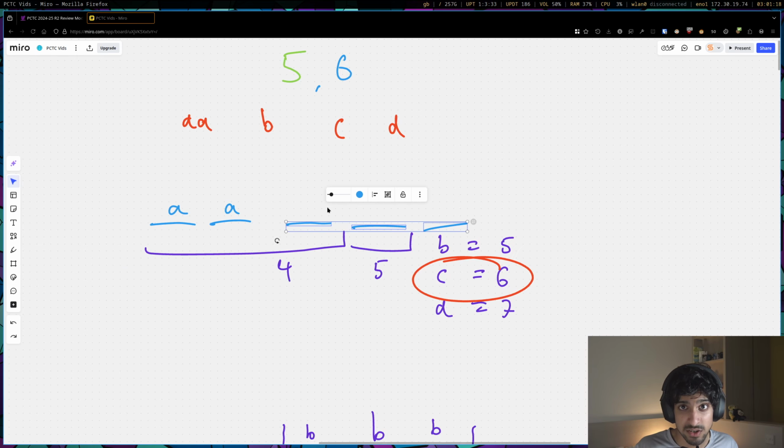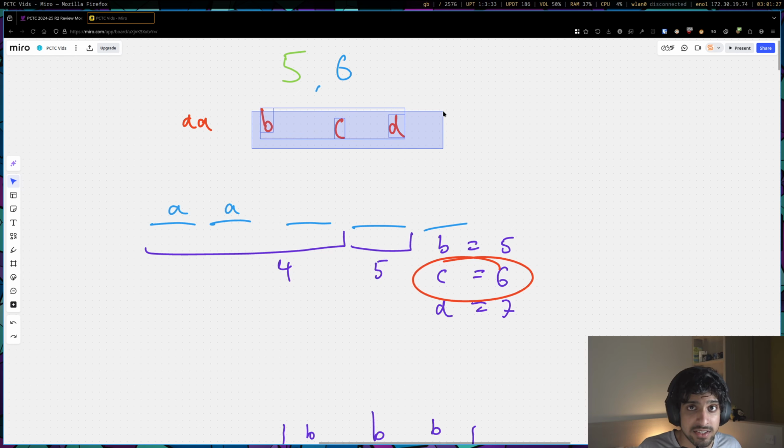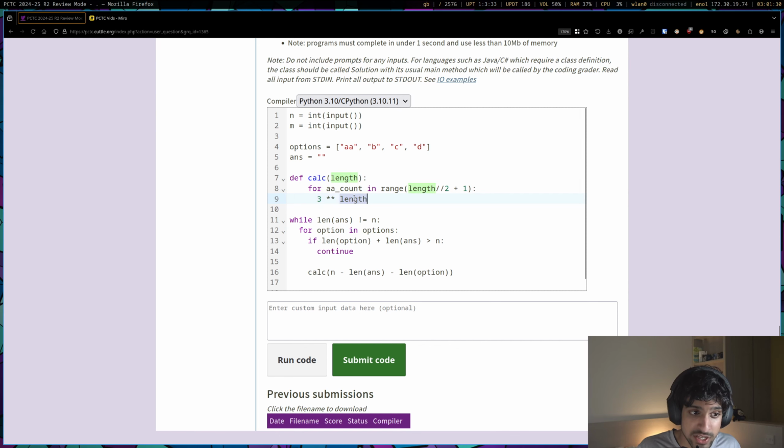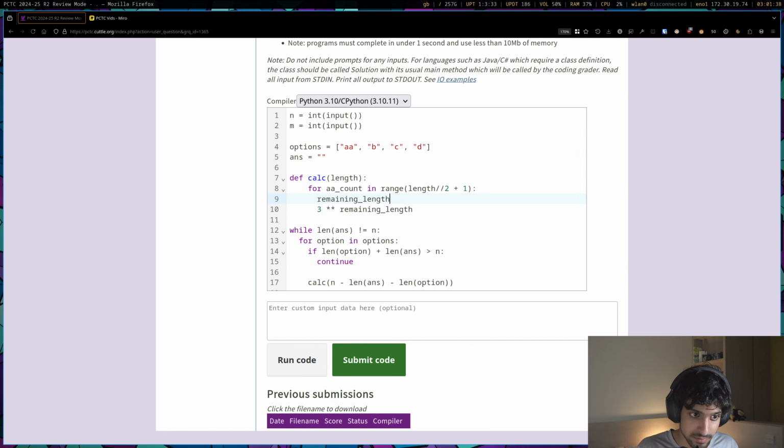Now, of course, if there is one AA, for example, well then the length that we have remaining, the budget that we have remaining for the other 3 characters, decreases, right? So it's not actually 3 to the power of length, it's 3 to the power of the remaining length that we have. So let's change that variable to remaining length. And what is remaining length? Well, remaining length is the total length minus the amount of length that's taken up by the AAs. So for every AA, it takes up 2 length, right? So we take the total length and we minus 2 times the amount of AAs we have, because it comes in pairs. And this is the remaining length that we have for B, C, and D. So this is actually the equation that we want.